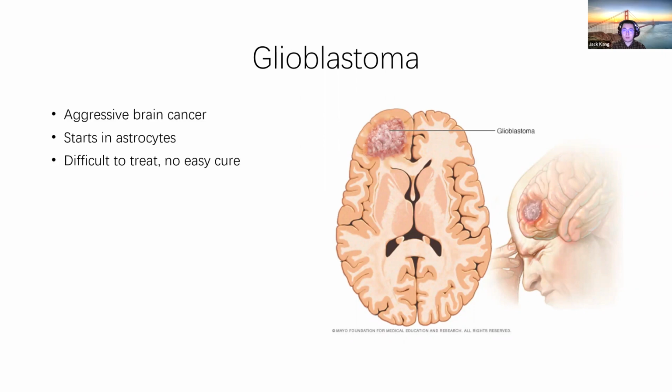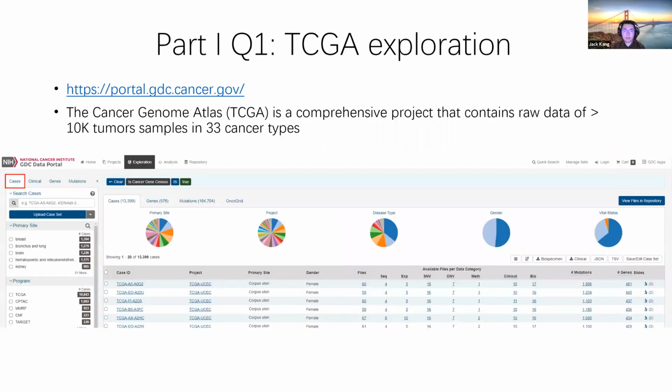Across 36 cancer types. So for question 1, you are asked to simply count the number of samples that satisfy a series of criteria. The first criterion is that you need to subset samples corresponding to glioblastoma in TCGA.